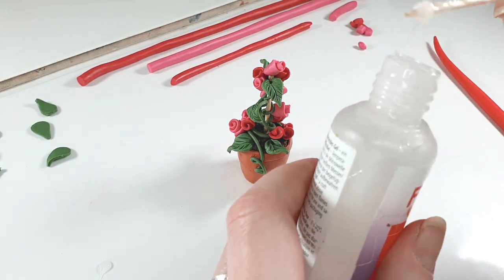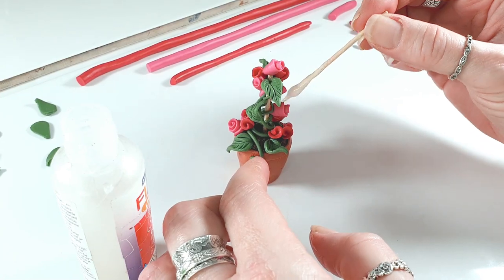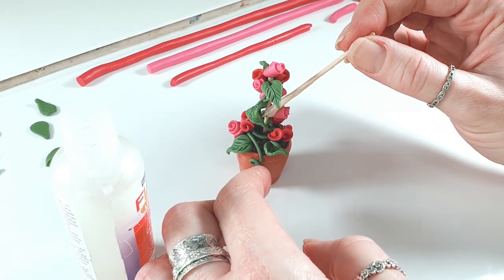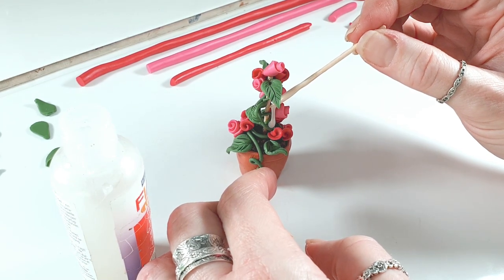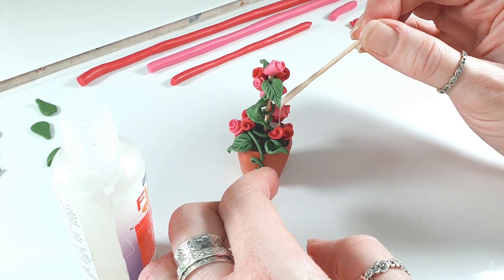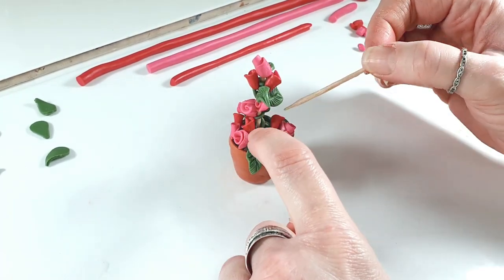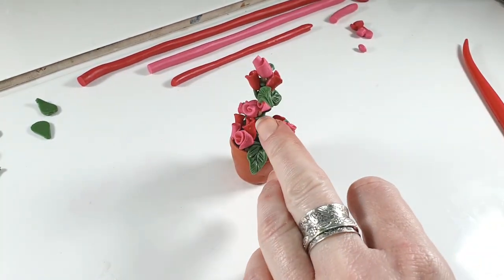It acts a bit like glue. So it's liquid FOLYMER and you can pop it on like this and it will harden clear and you won't see it, and it just keeps everything nice and strong. So I'm just going to pop a bit down here in that area. I'm also going to put some liquid clay here. So I'm just going to make a leaf for this area here.